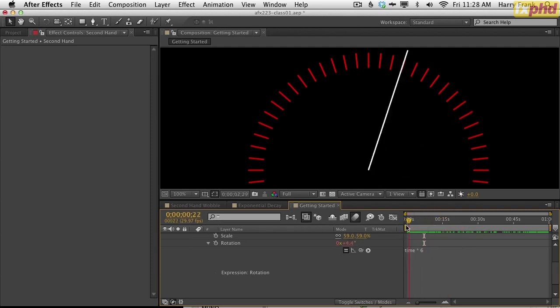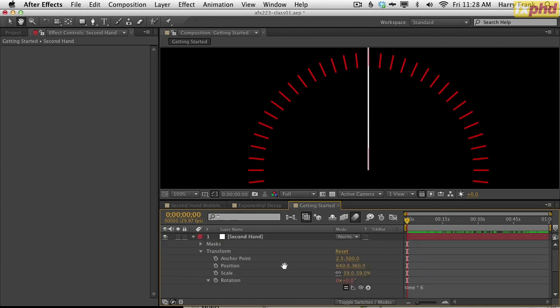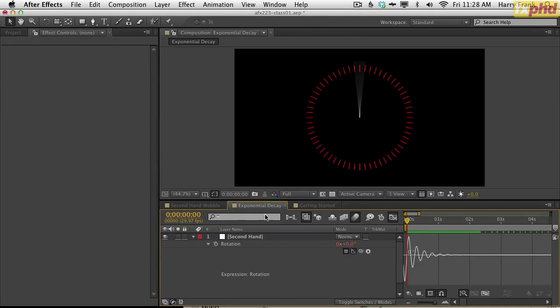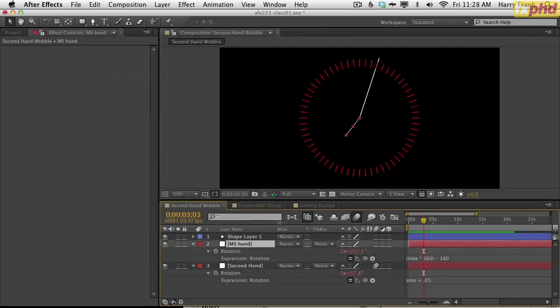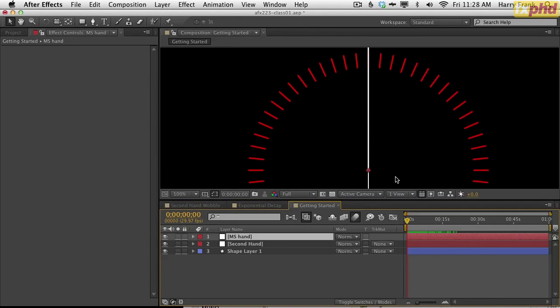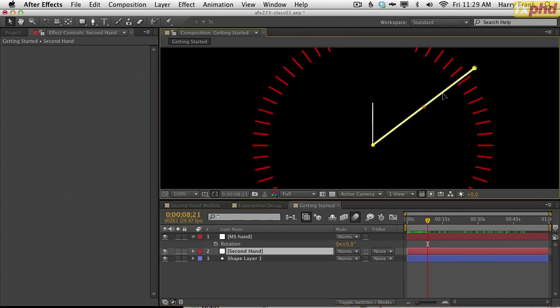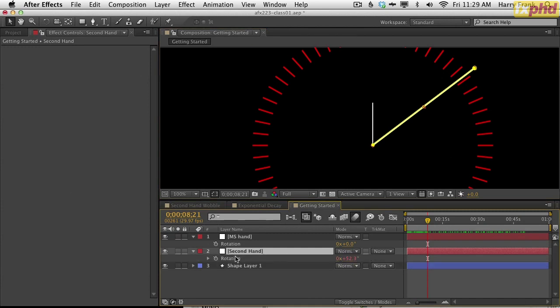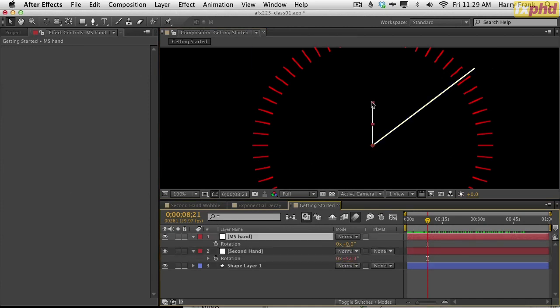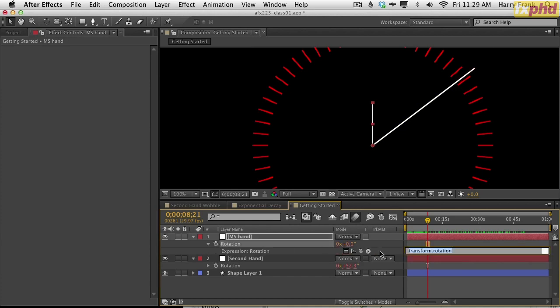Let's say I have another hand that I want to follow the movement of this, but to move even quicker. So let's say we have, and actually let me just borrow a layer from here. This is often like a milliseconds hand or something. Let me just get rid of this. So I've got another one right here. And there's a number of ways I can do this, but what I'm going to do is have this hand look at the rotation of this hand and move faster. So I will select the rotation of that layer, just hit R, and in this milliseconds hand, I'll option click and use the pick whip.